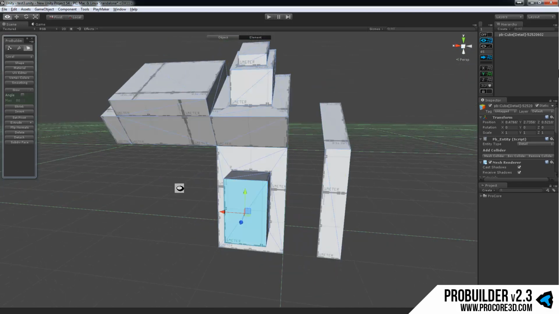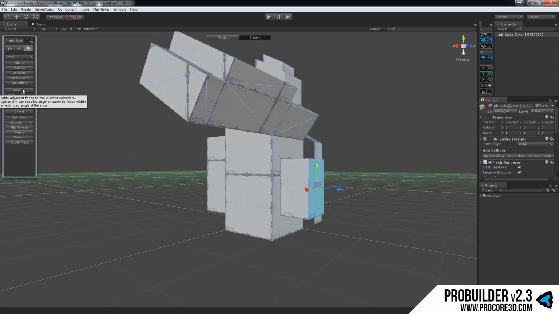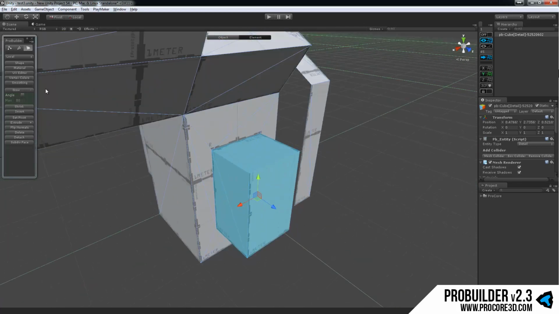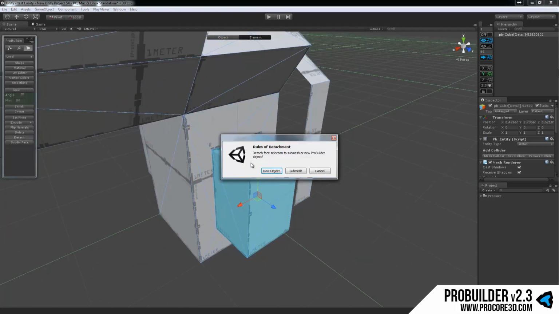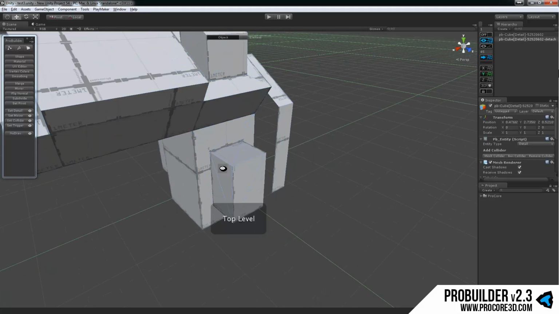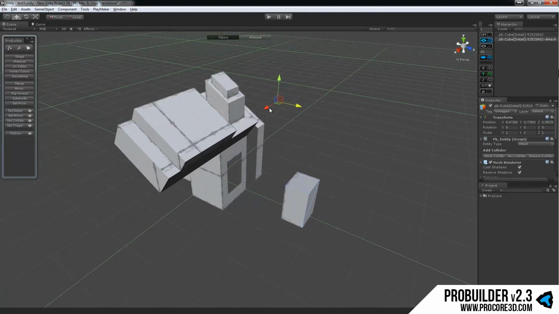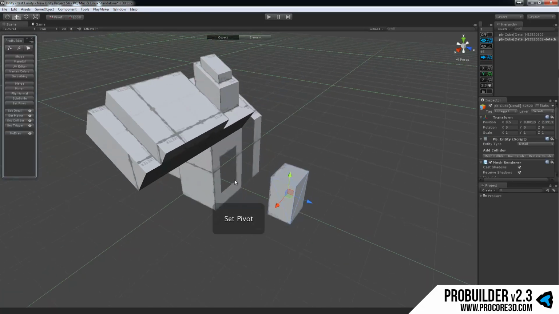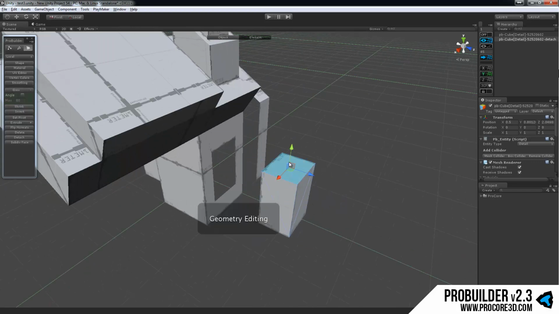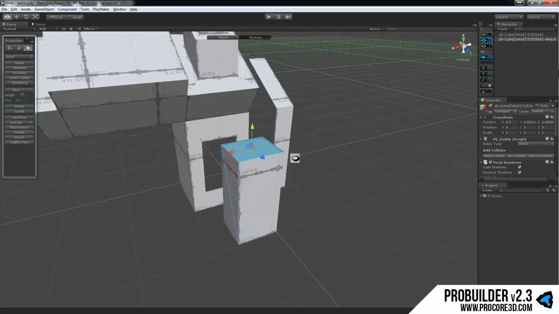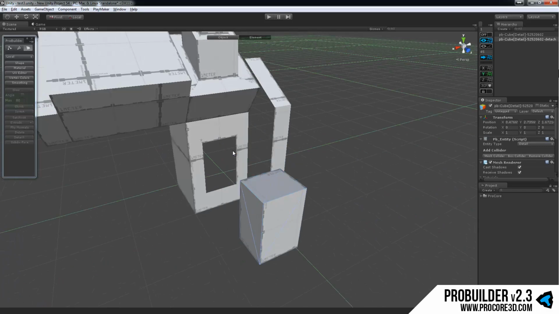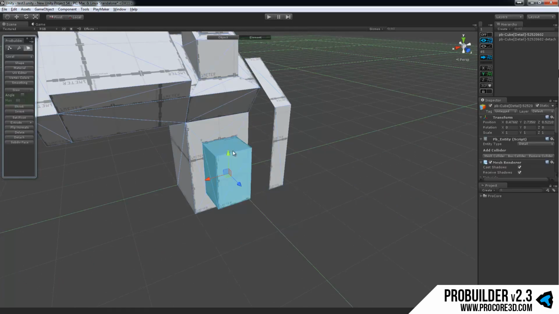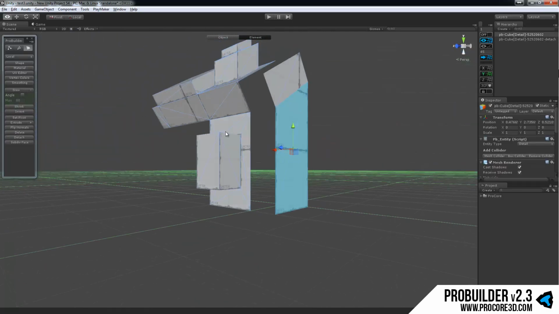If, however, let's grab, say, these faces here. If I detach that as a new object, it now becomes a completely separate object. Let's set that pivot better, there we go, that I can edit separately from the other one, and it's not attached at all. Let's just undo those edits. We are back to the simpler object here.